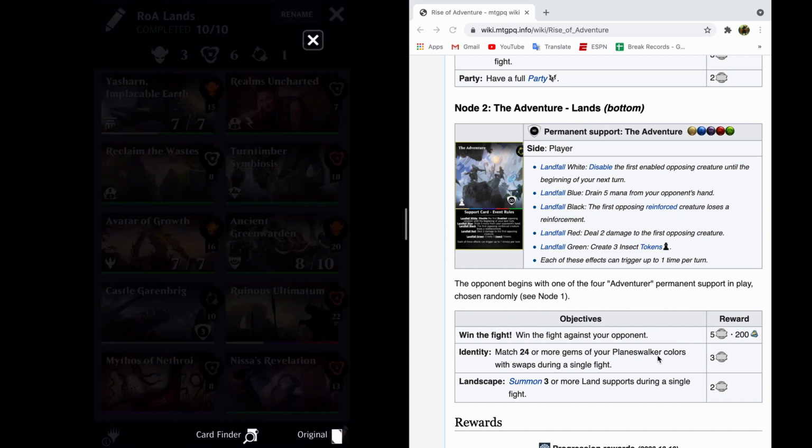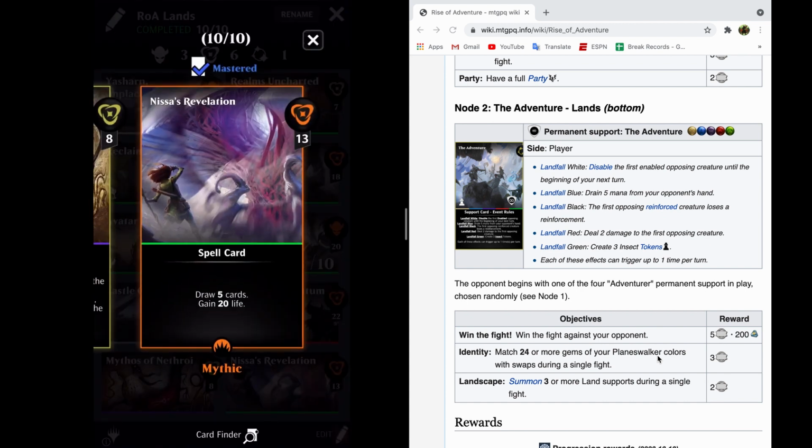The last card in here is Nissa's Revelation. This one you can swap out. This is the easiest card to swap out from the deck. You can swap it out for Shadow Spear. You can swap it out for your own Prismatic Bridge. You can swap it out for pretty much anything.